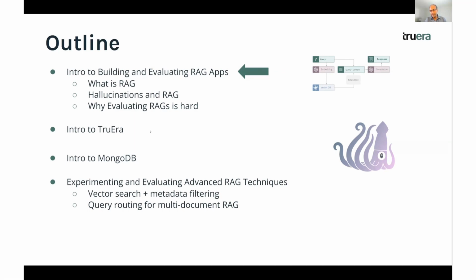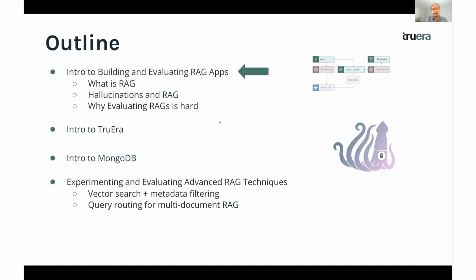And then we'll bring it all together at the end, walking you through a notebook where advanced RAG techniques and vector search, metadata filtering, some of these capabilities are brought together to build initially a basic RAG and then a more advanced RAG, and how the MongoDB Atlas search capabilities can help build better apps when combined with TruLens's evaluation and debugging capabilities. So with that, let's get started.